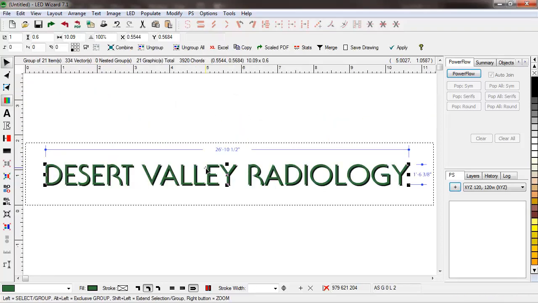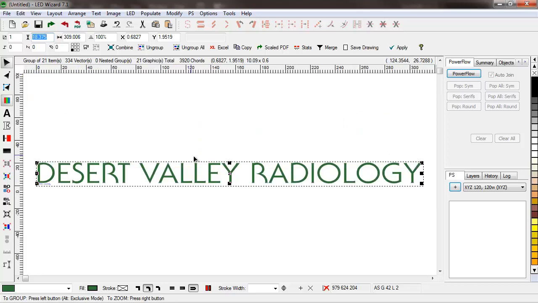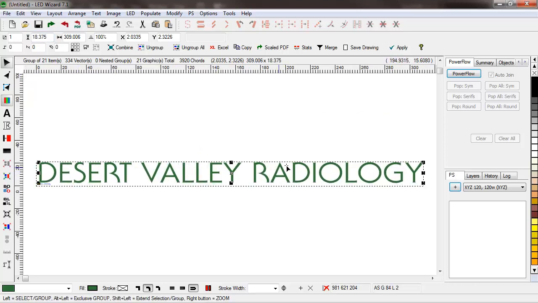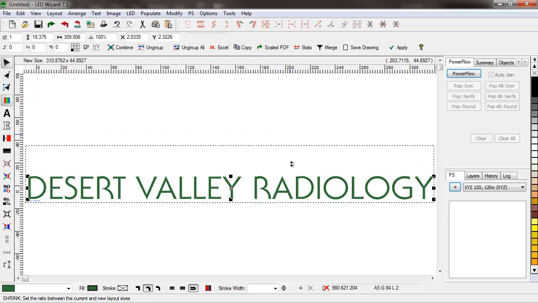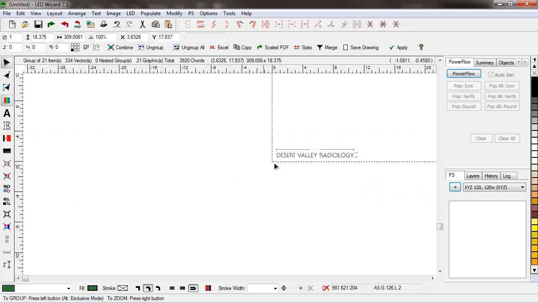I had already selected that first D. So now I can move that off, and I have that all as one group. And now I can just change the height, 18.375. My length automatically scales, and so now I have this at full scale. So that's the most common way to bring in artwork. Now I can just delete what I had remaining here.